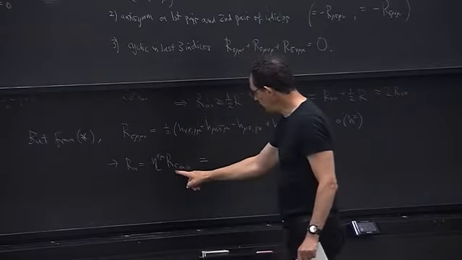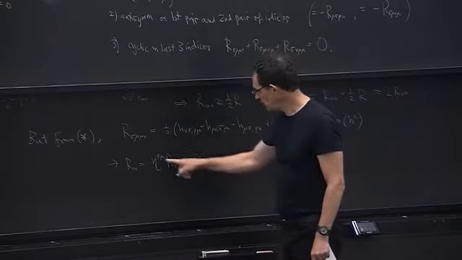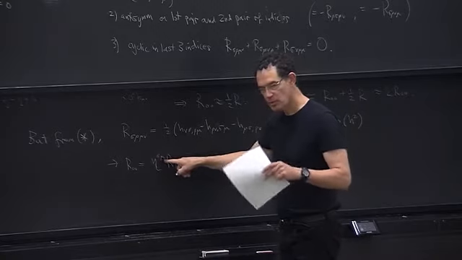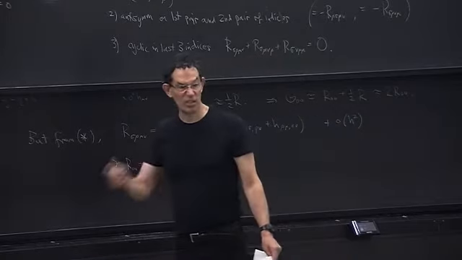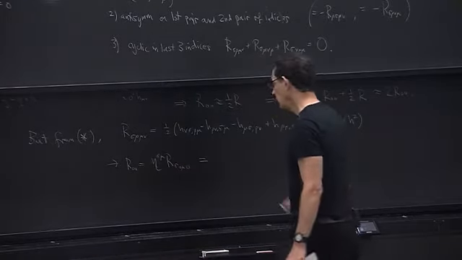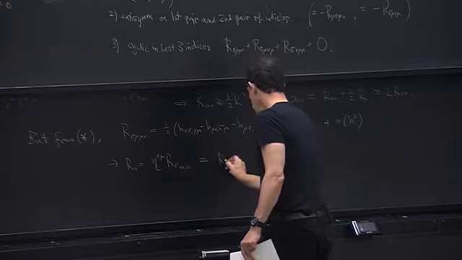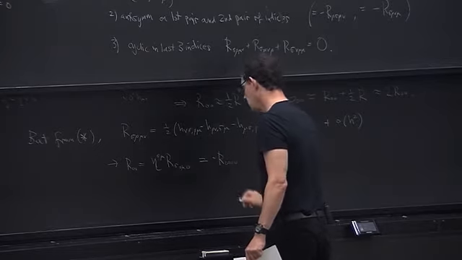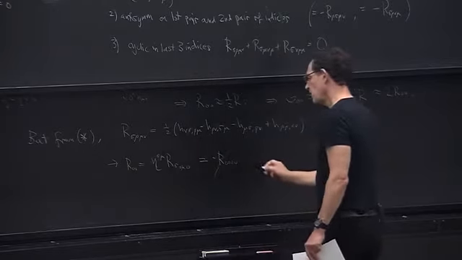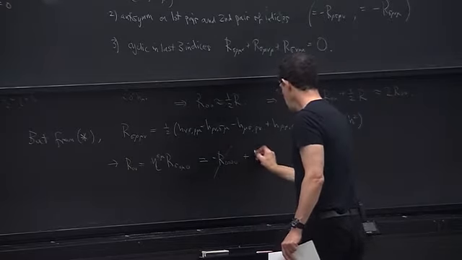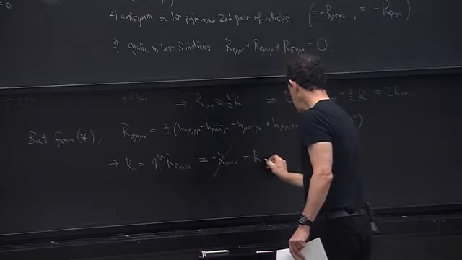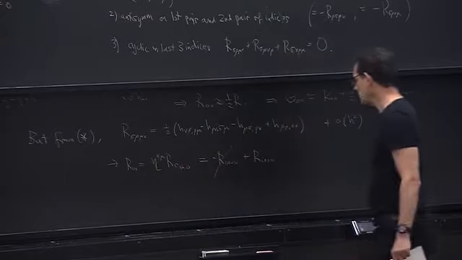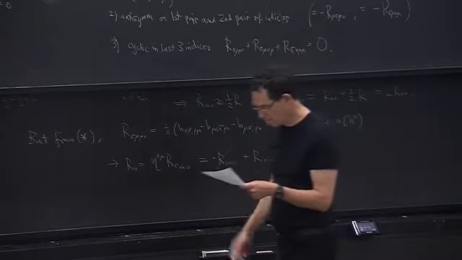Now, r with 4 zeros is 0. Eta is only non-zero if sigma and mu are both 0. But r with 4 zero indices is 0 because r is antisymmetric. So this is r 0, 0, 0 with the minus sign, but that's 0. And then we have plus r, and then here we have I 0, because eta with two upstairs indices is just delta ij.